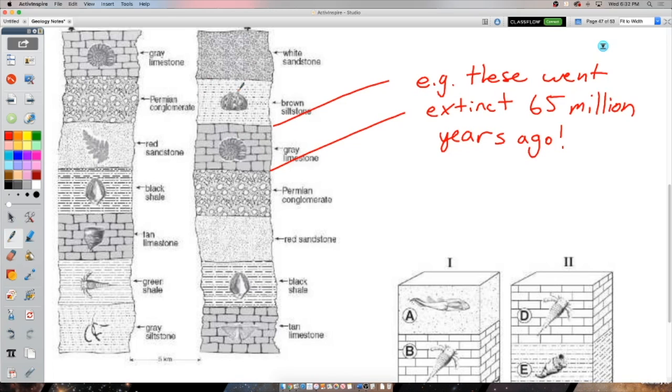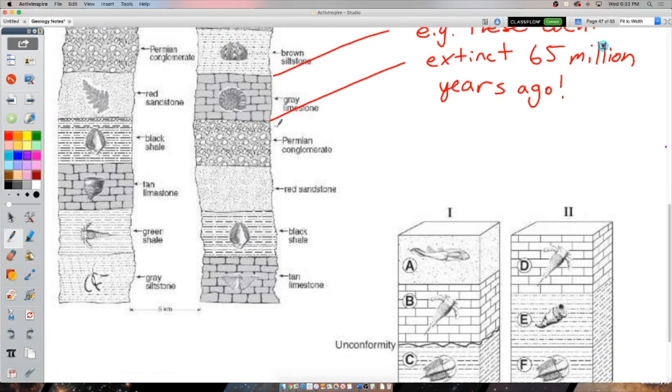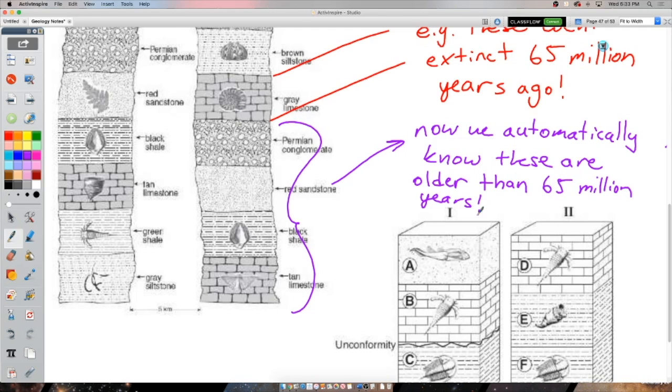Now we can actually say, and on the flip side, all of these layers must be older than 65 million years. Not just must be older than this layer, we can actually start to put a bit of a number on it. Older than 65 million years. See, it's a little bit better, right? Okay, notice we're still saying older than, so we're still comparing, so this is still relative dating, but it's a lot better that we can say at least older than 65 million instead of just, oh, pretty old, right?